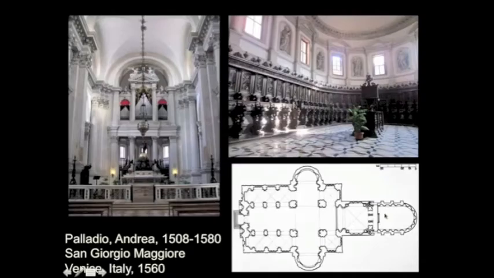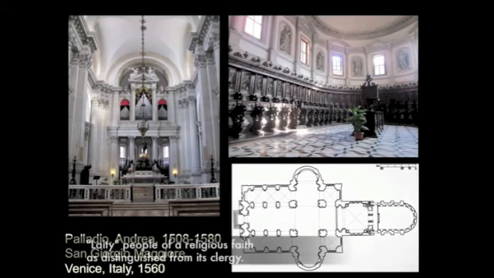Beautiful. Here's the plan. We had a hint that something a bit odd was going to happen when we looked at the distant view, and we saw that there is this kind of juxtaposition between the extreme planarity of the facade and the extreme figurality of the building. And I think extreme is the only word to be used for it, because it is a monastic church, and in monastic churches, you really have two different kinds of users. You have the laity, people who are not part of the monastic order, and you have the monks. And it's important to separate these two user groups.